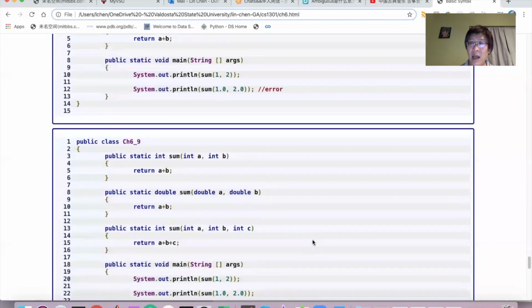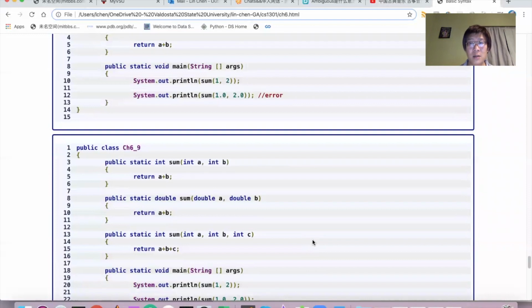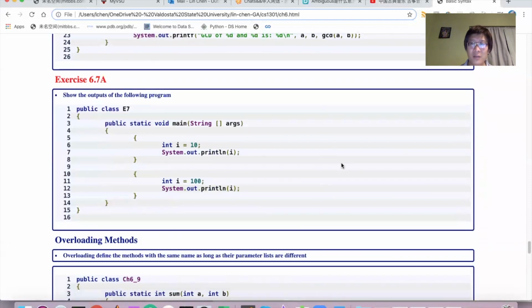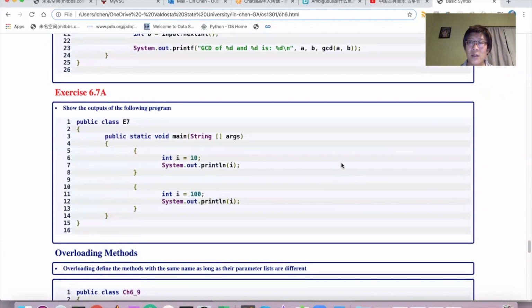If I have two functions which have identical function names, plus identical function signatures, you can check the definition of function signatures. If their signatures are identical, what happens if I call the function at this time?